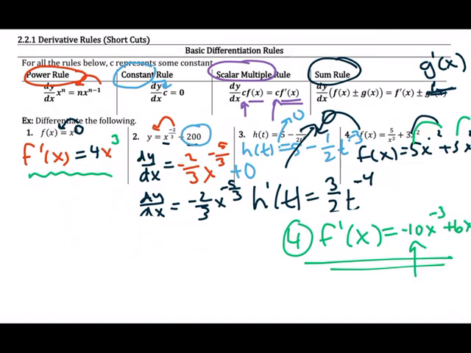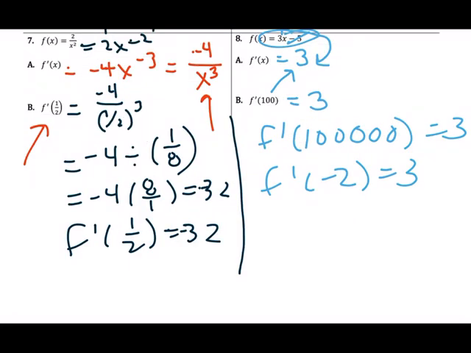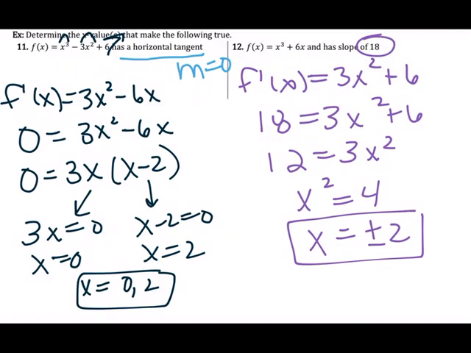So let's recap what we've covered in this video. We talked about the power rule, the constant rule, the scalar rule, and the sum rule, which are basic rules for differentiation. Then we did some practice with using those rules for derivatives. We recapped a little bit on how to find delta y over delta x, or the slope. We reminded ourselves that the derivative is the slope. And we wrapped up by tying this back to finding equations of lines, or finding when a derivative is a particular value in these last two examples.